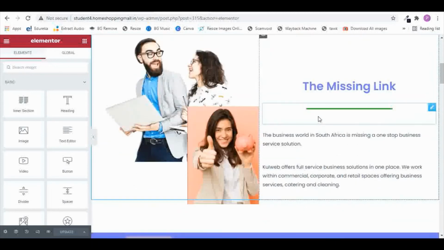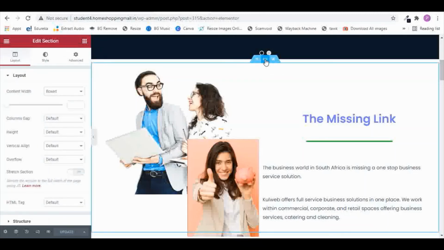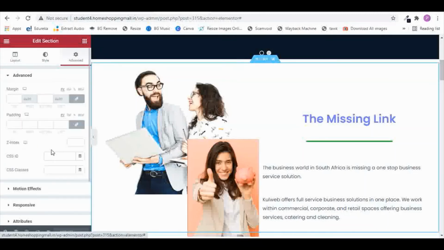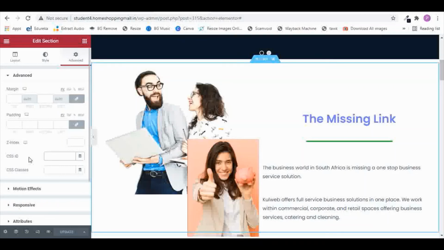So for each of the section, if you click on the edit section tab on the box and go to advanced, you will see something as CSS ID. So this place we can put the anchor text. So let us learn this step by step.